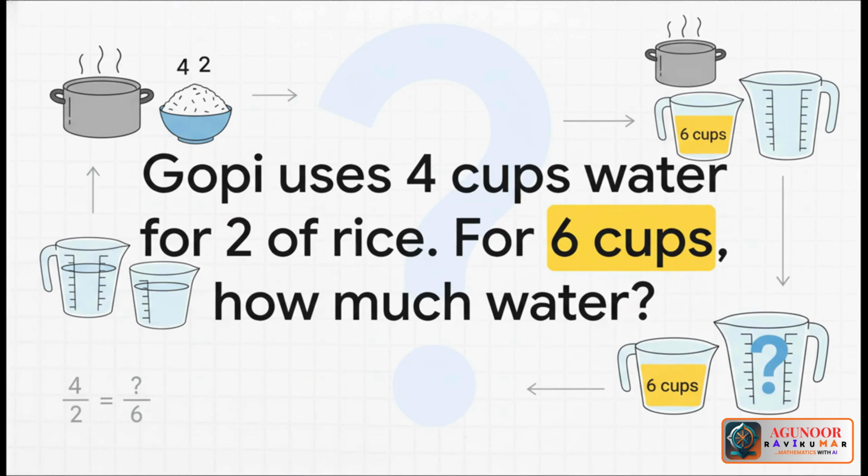Okay, so let's kick things off with a situation you've probably seen right in your own kitchen. Gopi is making rice. The recipe is perfect for 2 people, but what happens when guests show up? He's got to make more rice, which means he's going to need more water. But how much more exactly? Getting that ratio just right is precisely what proportions are all about.